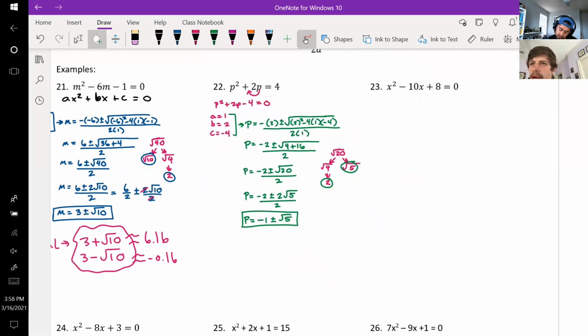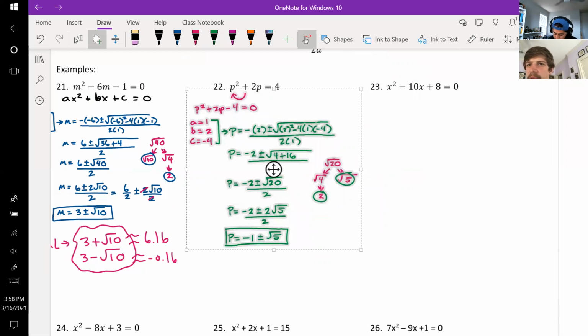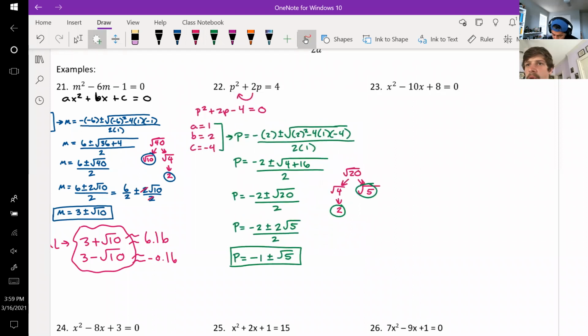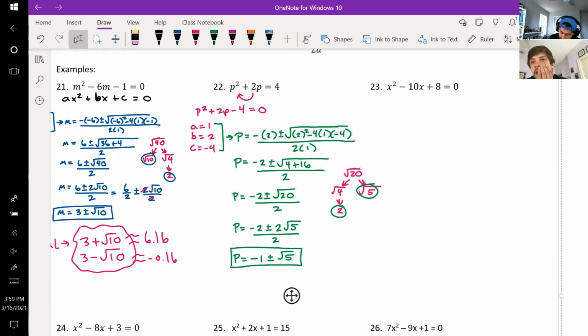But why is the 4 not negative after distributing on that second? Why is the 4 not negative? Like, why did it become positive 16? Or why did the 4 become positive 4? Oh, there. Hang on. Let me zoom in. Oh, from the 2 squared. Yeah, gotcha, never mind. Oh, you got it? Yeah. Thank you. All right.